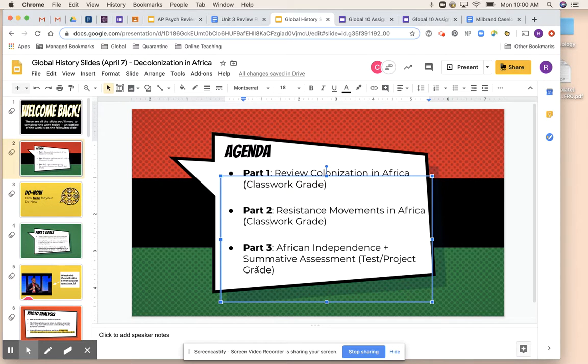Last week, you guys had the journal entry, and some of you did a great job because you followed all of the instructions. Others didn't quite follow all of those instructions, and it made your grade a little bit lower. So that might be why you're seeing a lower grade than you thought you'd have.